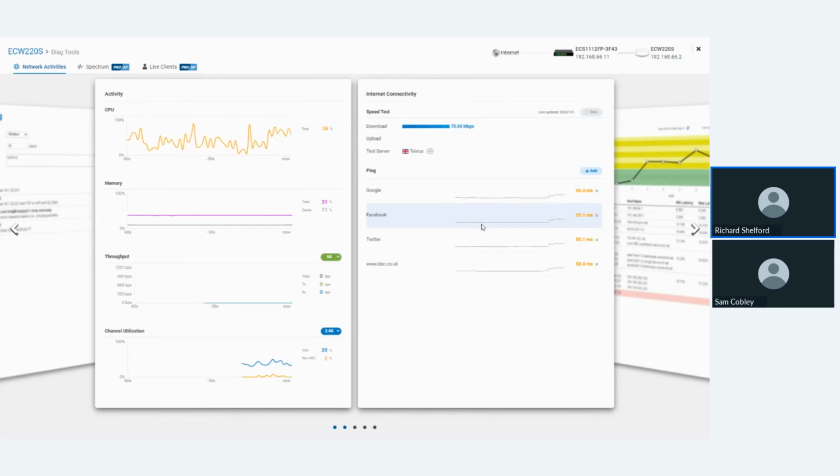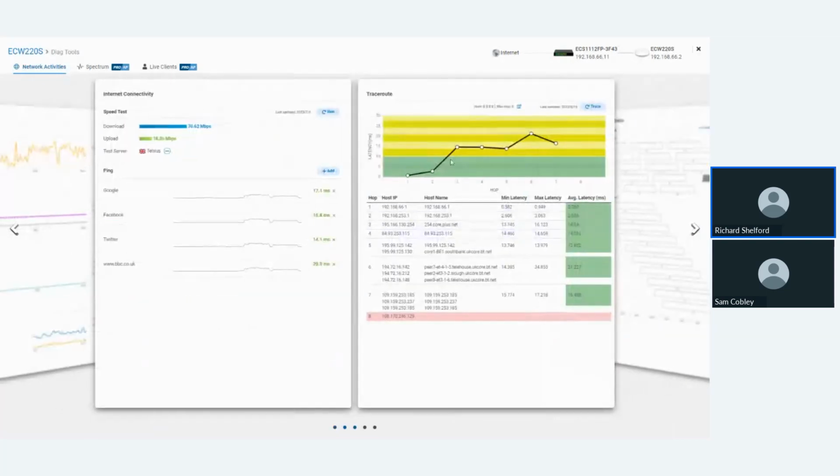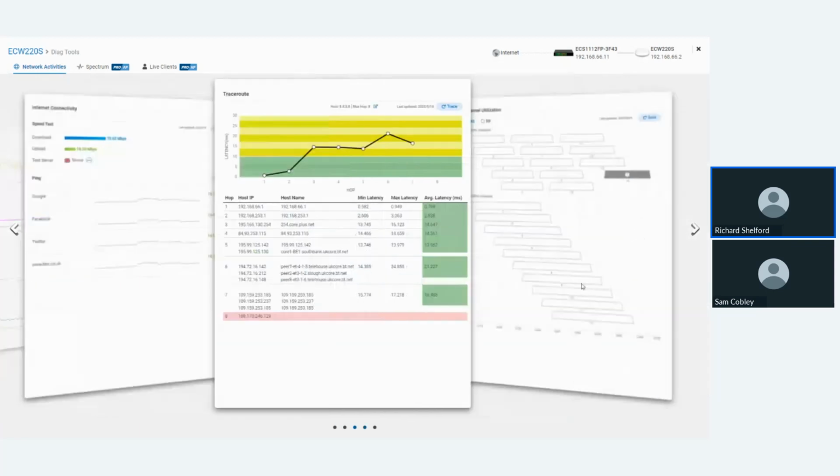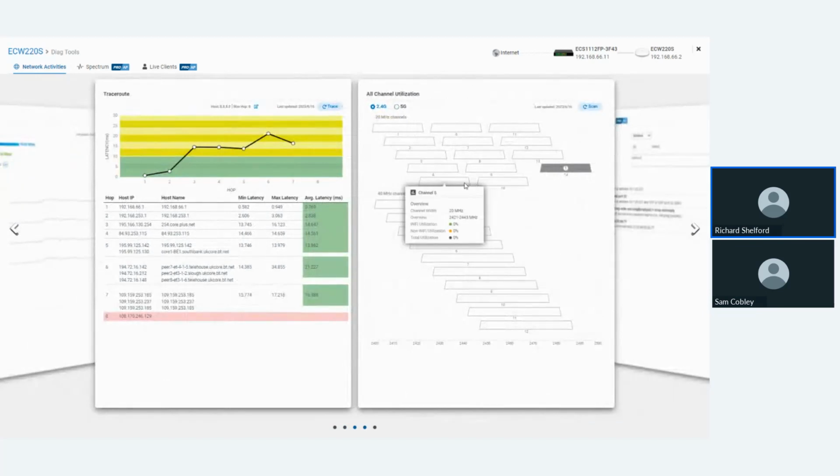Hopefully this isn't going to disturb too much of the data as we go through. We're saying this is what it's actually doing, and I'm saying that is a nice connection through to the environment. We can then do a traceroute back through the environment as well. Is something working? Let's establish what the access point itself is going through to the environment. Then we can say, based on this, what does the environment look like?